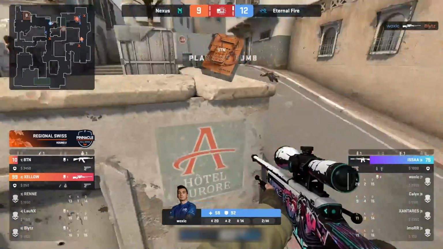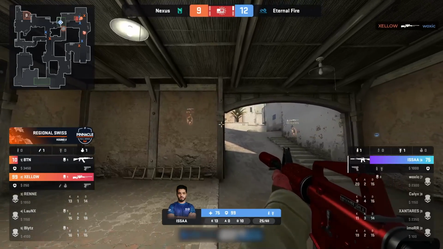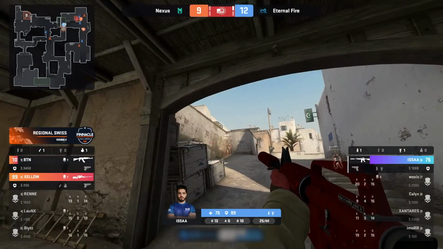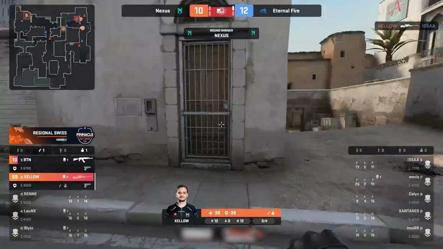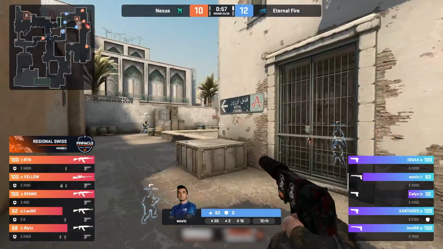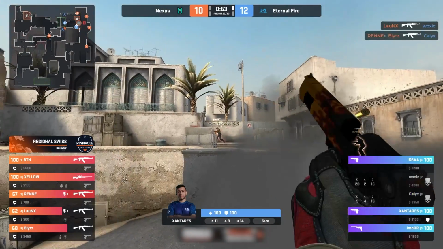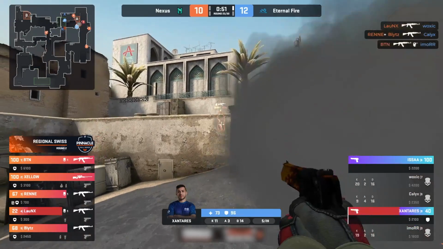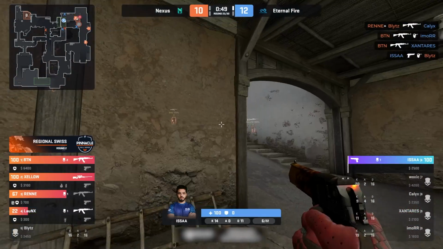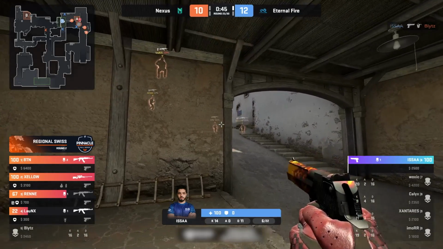Kukli gets shot at from behind. Xelo misses the initial shot, but Woxic all of a sudden makes it a 2-on-1, where ISSAA's creeping in, but it's being... trying to find avenues here. XANTARES peeking over the smoke, boosted up, but his teammate got blown to smithereens by BTN, and so did XANTARES.